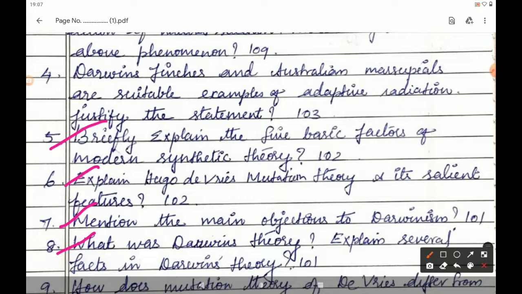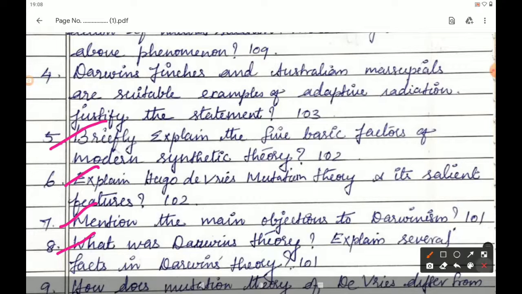This is the book written by Darwin, and the theory is natural selection theory. The several facts of this theory are: from the subheading overproduction, struggle for existence, that also you have to describe. Then universal occurrence of variation and origin of species, till the end of the paragraph, that is such organisms become better adapted to the changing environment. Page number 101, right side, 4th subheading, origin of species, till the end of the paragraph you have to write.